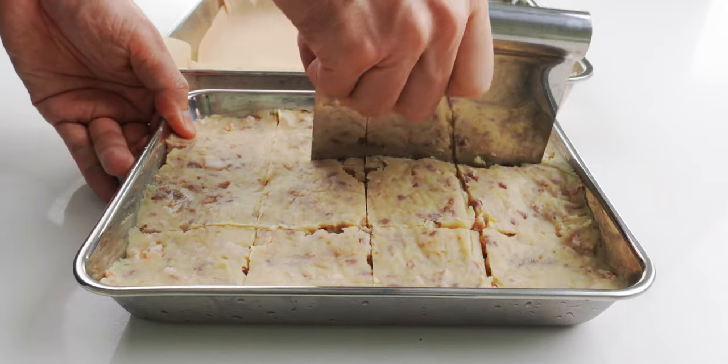Now we want to dust these with an even coating of flour. Just place the patty in a bowl of flour and roll it around to coat it. Then you want to pat off any excess flour on the surface. The flour is going to work with the egg in the next step to create an edible glue to bind the breadcrumbs onto the surface of our korokke, so make sure you don't miss any spots.